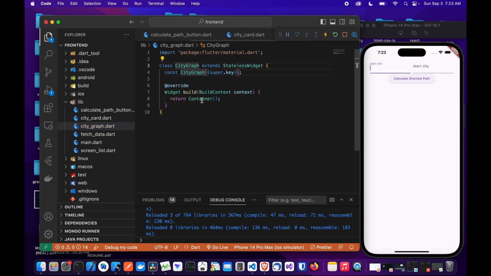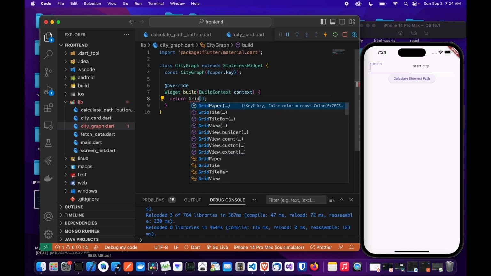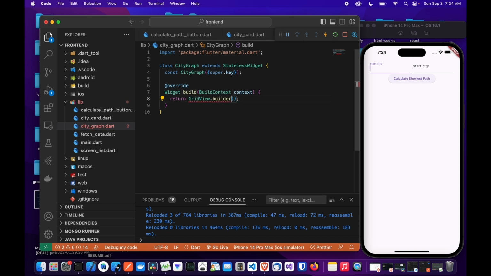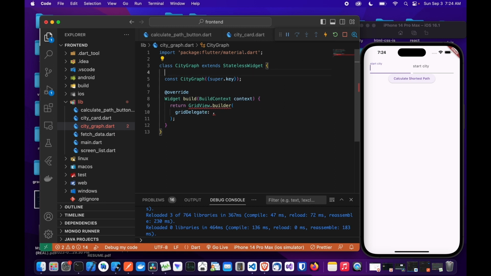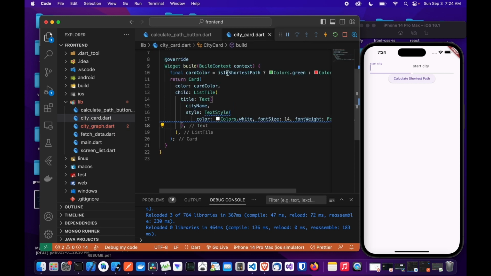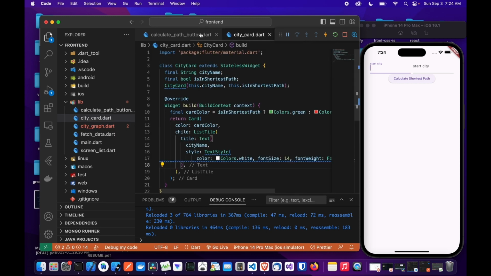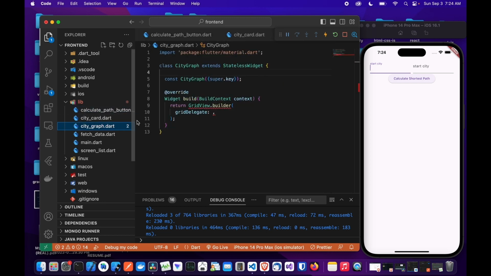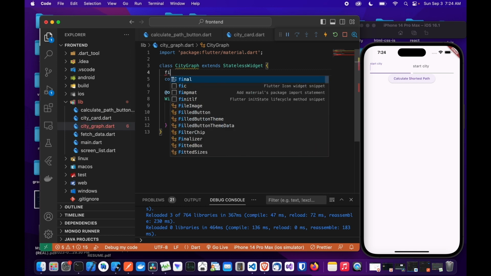Let me import the material, and here we're gonna need a grid view builder, which is gonna have a grid delegate, and we can take care of that before. So first, just as we did in our card, we have to pass these values. I think we have to pass the city name and the shortest path set, right?